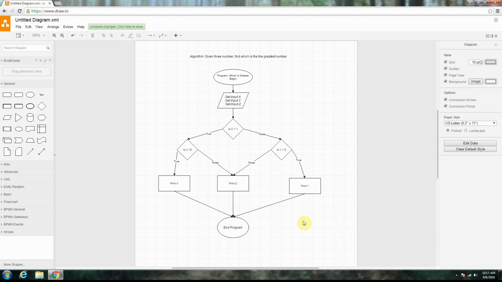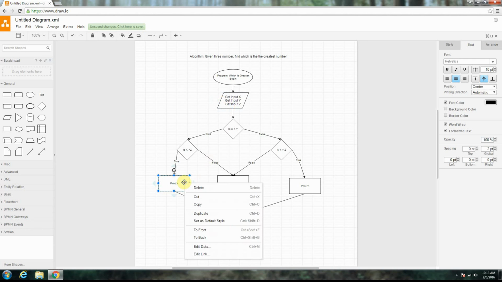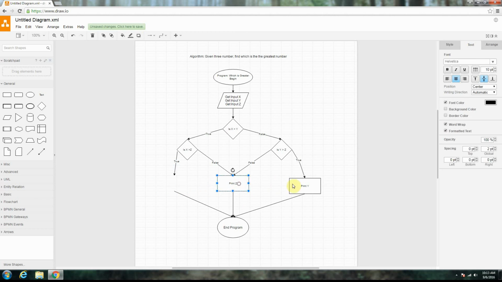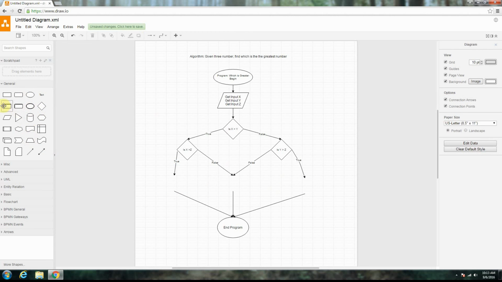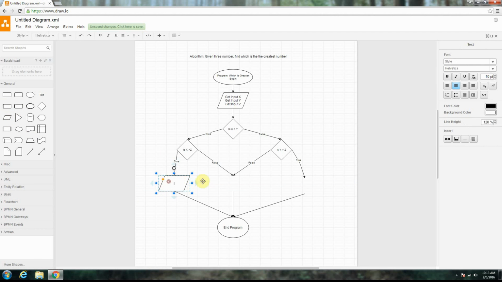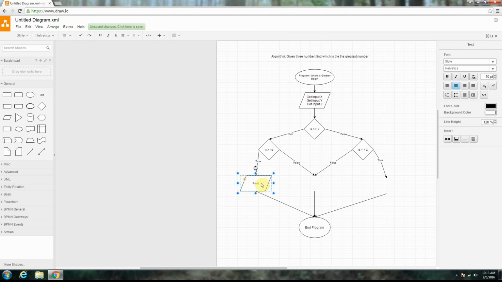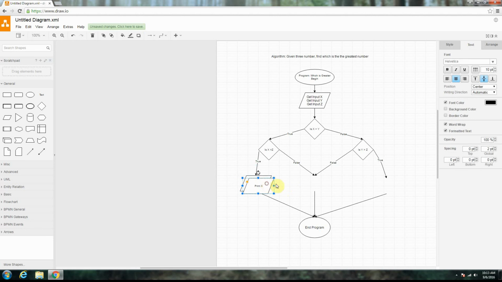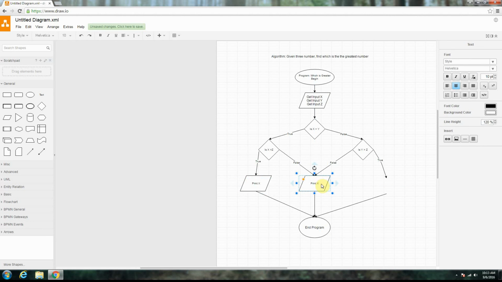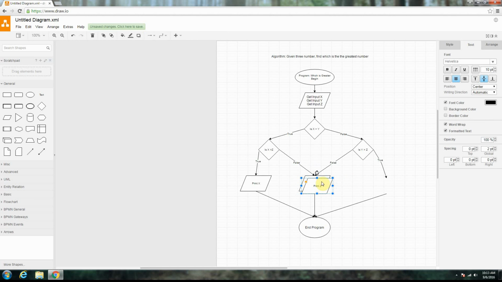Okay, so that is our flowchart. Now we could make it look a little bit nicer, but in the end, that's our flowchart. Now we're going to keep it pretty simple, okay? Actually, you know what? I made a mistake. This print x, print z, and print y were all outputs, right? And I used the wrong symbol there, so it should have been a parallelogram. Okay, print x, whoops. Print z and print y.